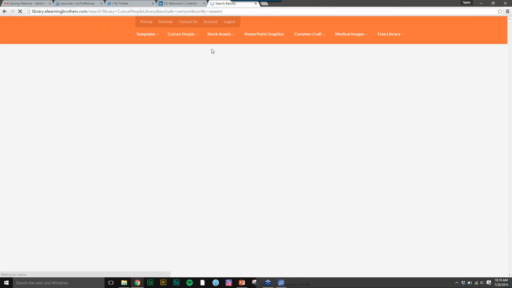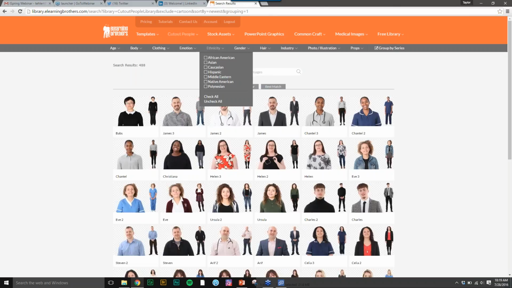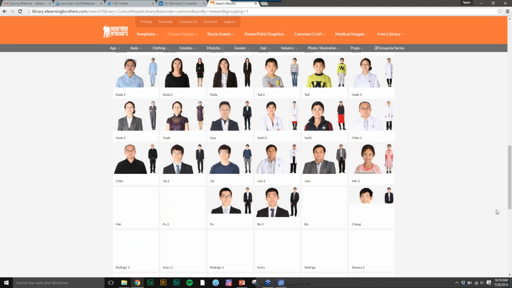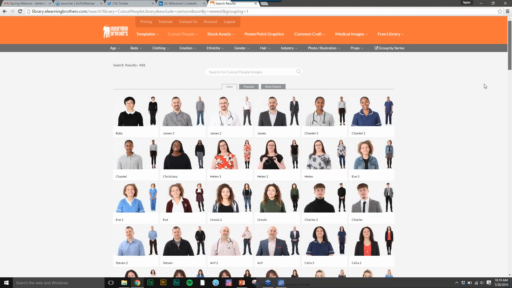So if we go into view all photorealistic, we see all these characters. So many, we could scroll on forever and ever. But instead of doing that, we have our little filter up here. We can choose if we want a middle-aged adult.